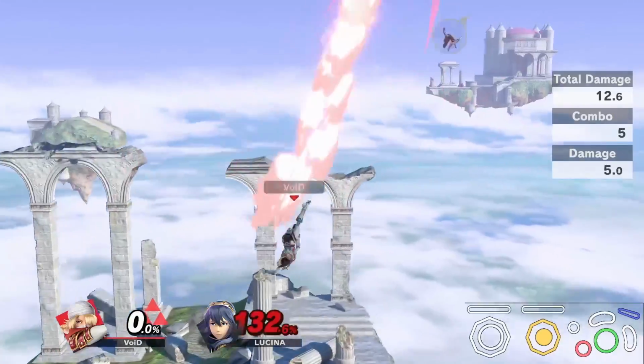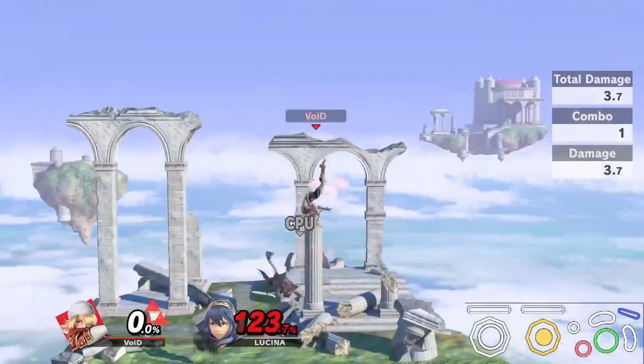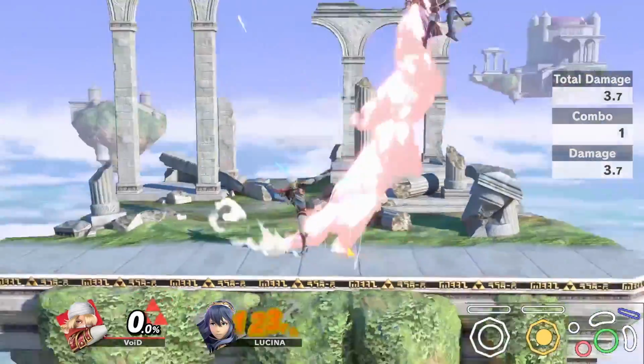Going more into cross-up up air stuff, we'll have F-tilt into up air. Now you saw how Lucina went straight up? That's because I crossed up her DI. Had she had normal DI, she would have lived F-tilt up air.